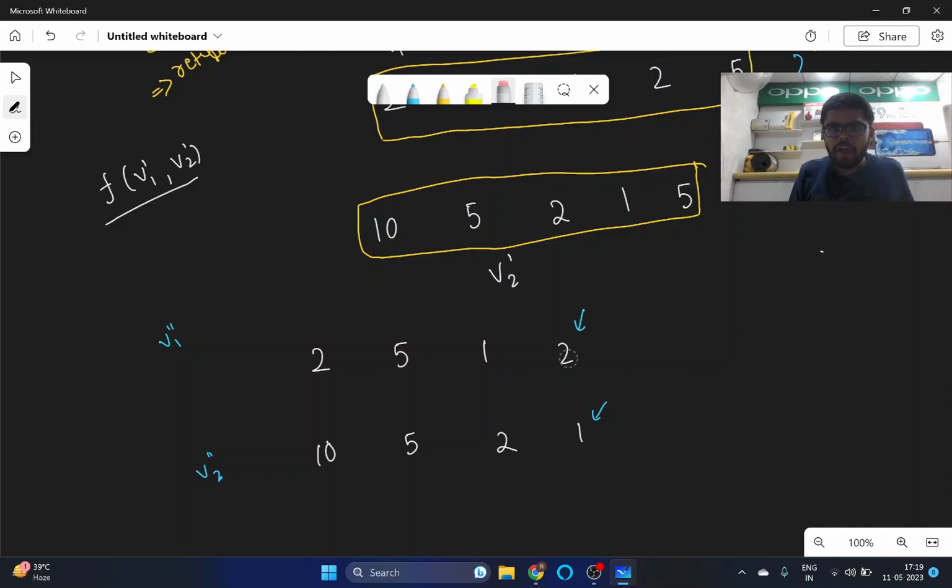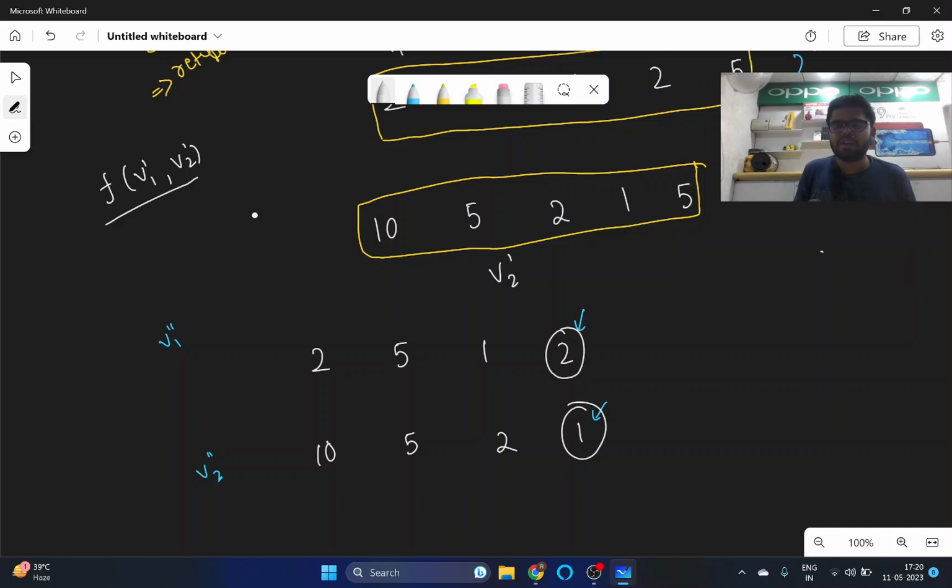So we just observe this much, and now can I be greedy? Can I say that if I just remove this from my current vector, there won't be any problem? Or I would remove this and I won't have any difference in the answer. Removing one of them won't create any difference.